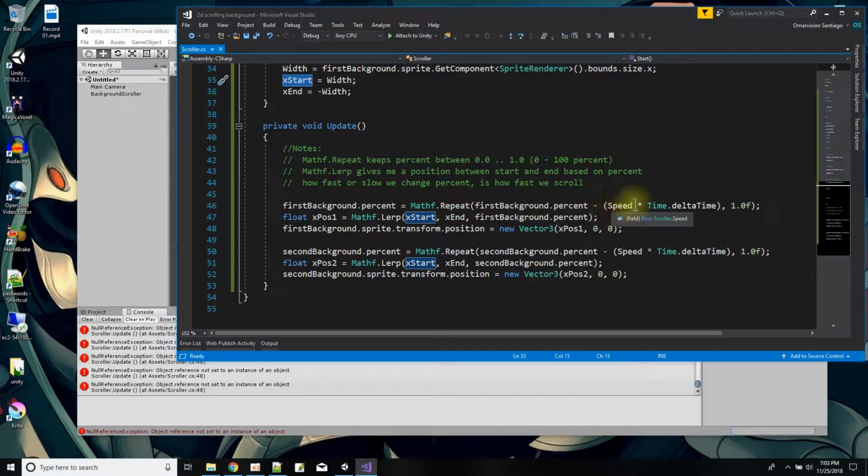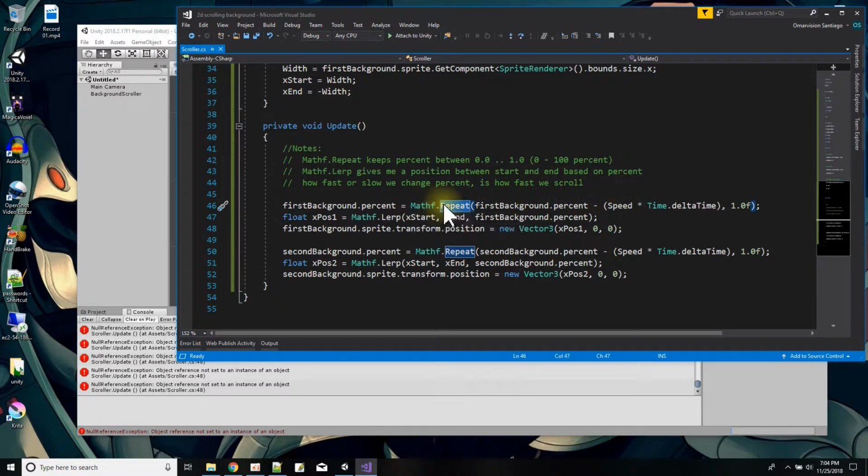It's going to subtract a little bit of the percent. So if it's at 0.5, it's going to subtract a little bit of it, so it's smaller and smaller. And this repeat function means that as it gets smaller, if the value becomes 0, then it becomes 1 again. So this is the easy way for me to have it go from 0 to 1 without me having to do a bunch of if statements.